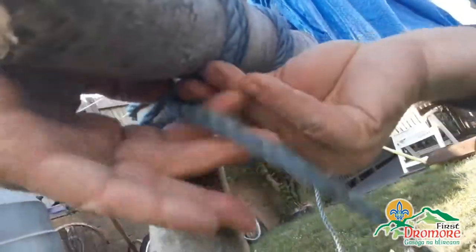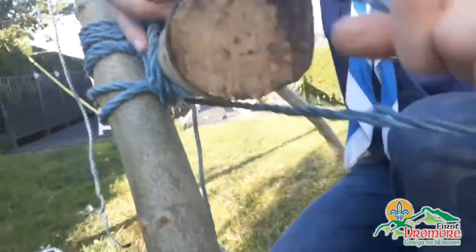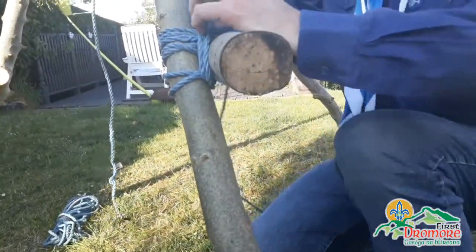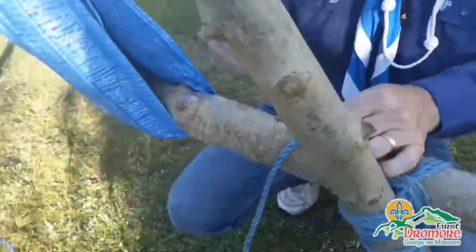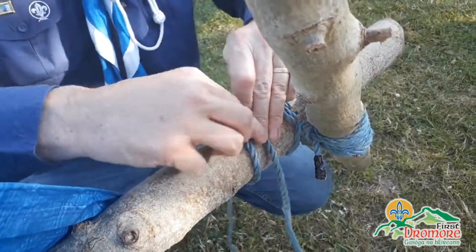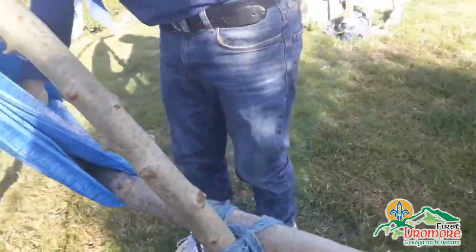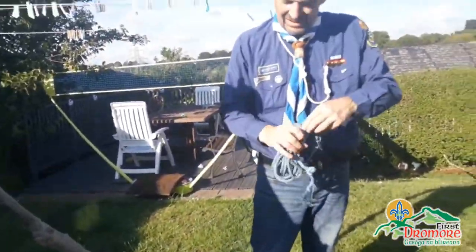Okay, and then come up, tighten our binds, one around here. Make your X. Pull it all through. Okay. There's one. Maybe a little bit tight. I might have to just redo that one again in a wee second. Perhaps it's a wee bit too tight.